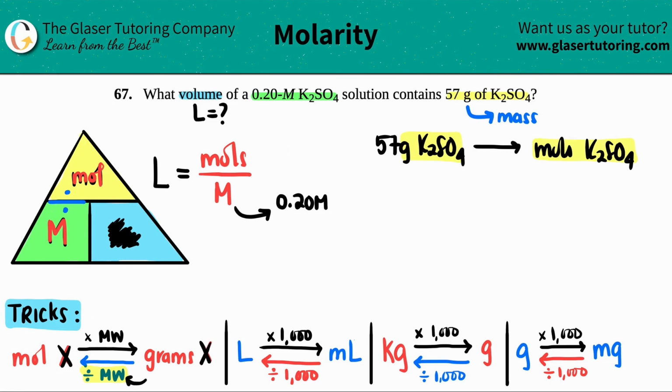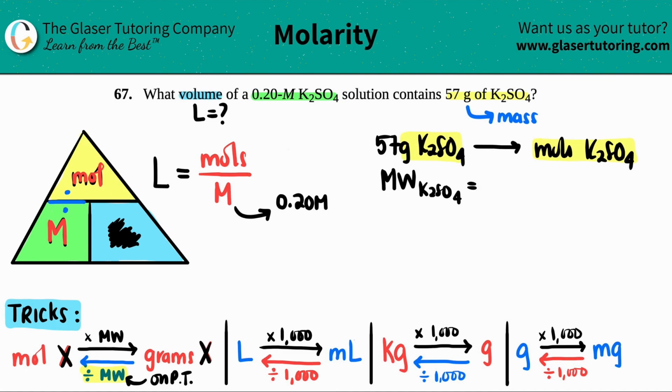Where do I find this number? They didn't tell me. It comes from the periodic table. So I first have to find the molecular weight of K2SO4. We've done tons of problems finding the molecular weight, going back to previous chapters. Just make sure you have 2 potassiums, 1 sulfur, and 4 oxygens, and multiply them by the weights respectively. I'm going to get the exact answer on my periodic table. You can round your numbers. Let's see if we come out with the same number.